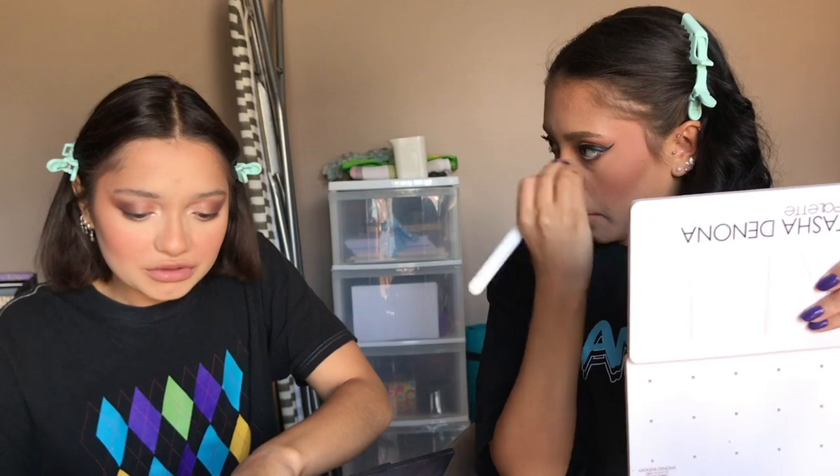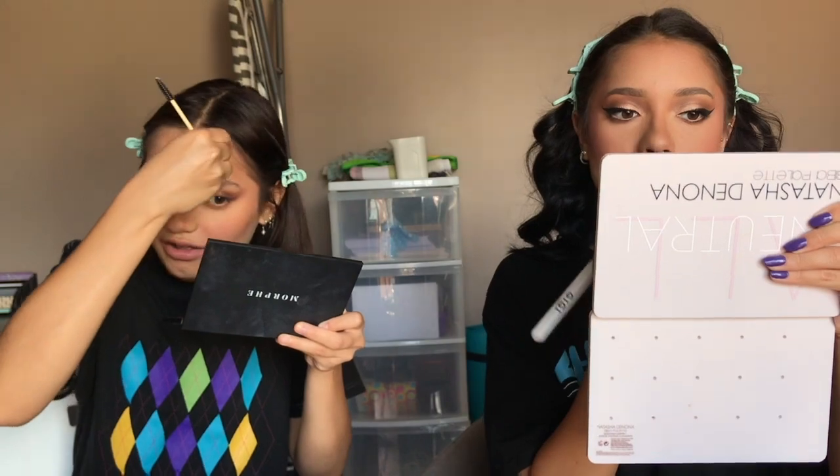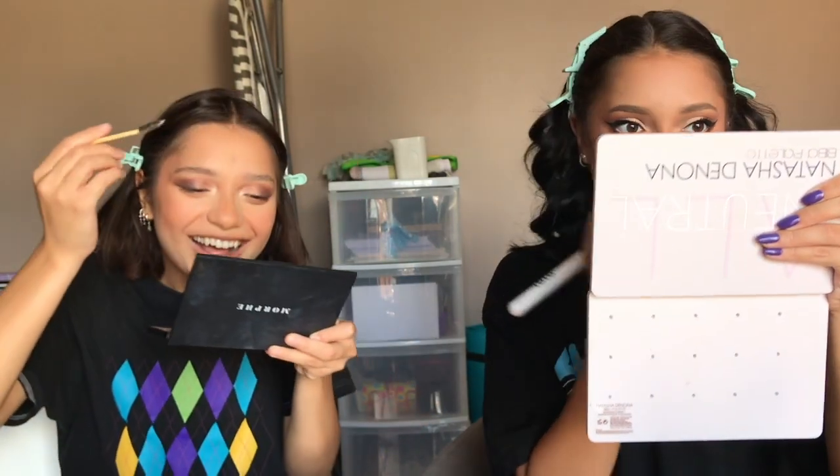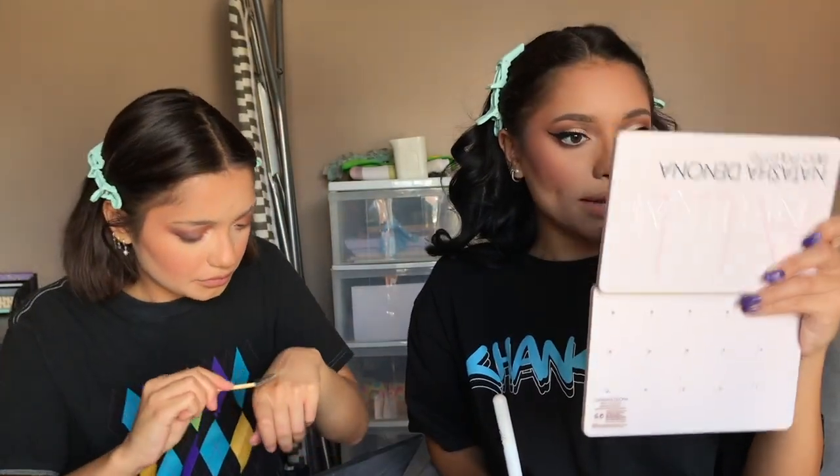I feel like some people think thin brows are going to come back — honey, no. Thin brows will never be it for me. Taylor's eyebrows have grown out a bit actually — not in surface area but just more hairs — because I've been applying castor oil on my lashes and eyebrows. It's really been working: my lashes have been longer and my eyebrows have been thicker.